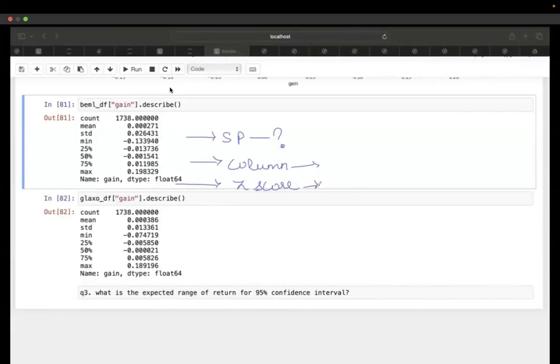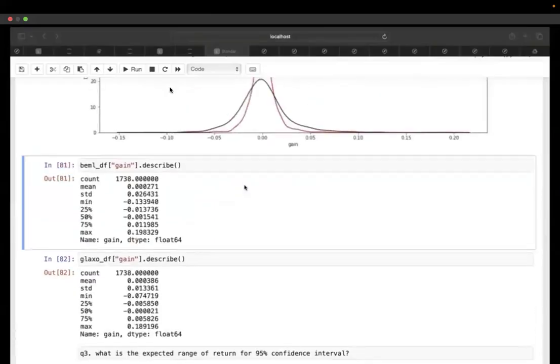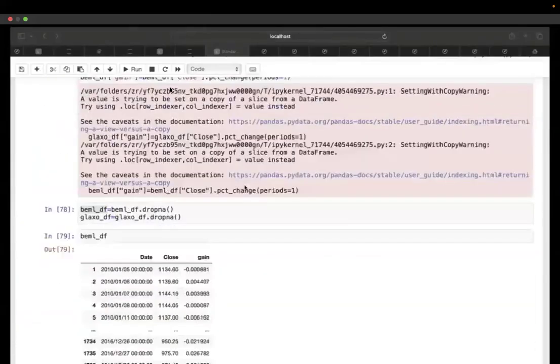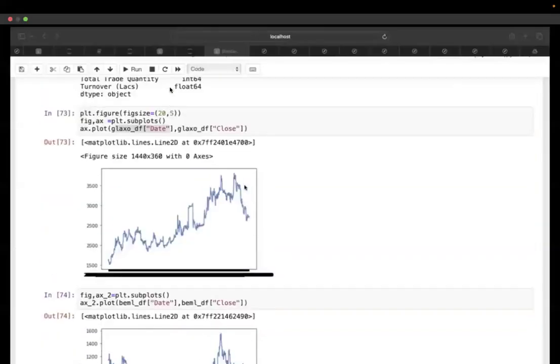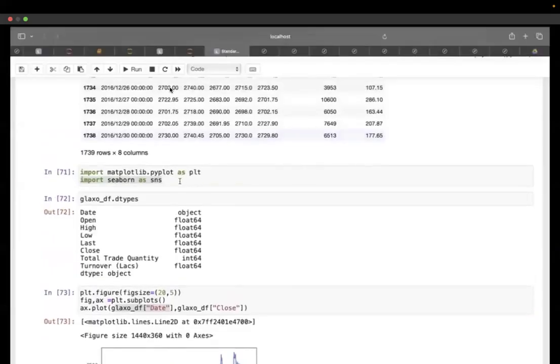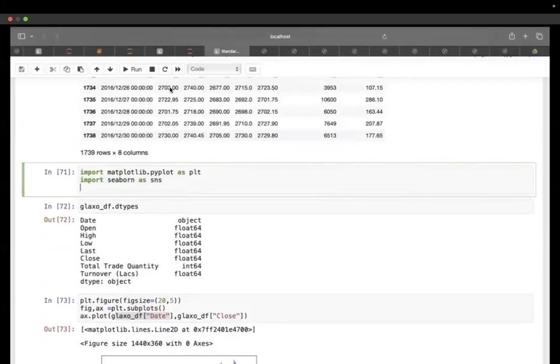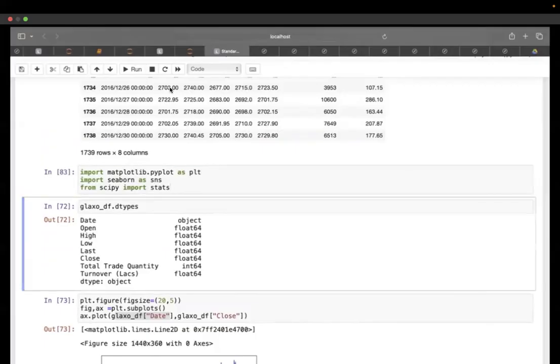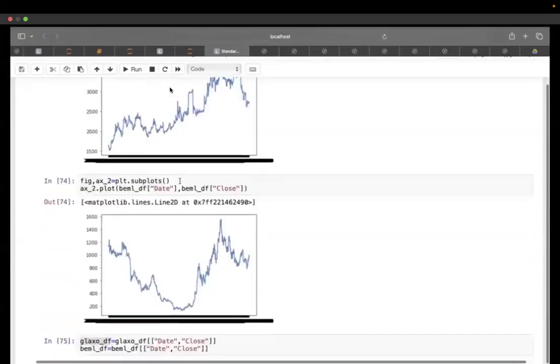SciPy will take care of the Z score. Correct. The Z score value is 1.96. Since you guys are very close, let me erase this. Now we have to import SciPy, guys. I'm scrolling all the way up where we import all the libraries. So I'm importing SciPy here. Simply write from scipy import stats, because we are going to take care of statistical analysis and statistical parameters.